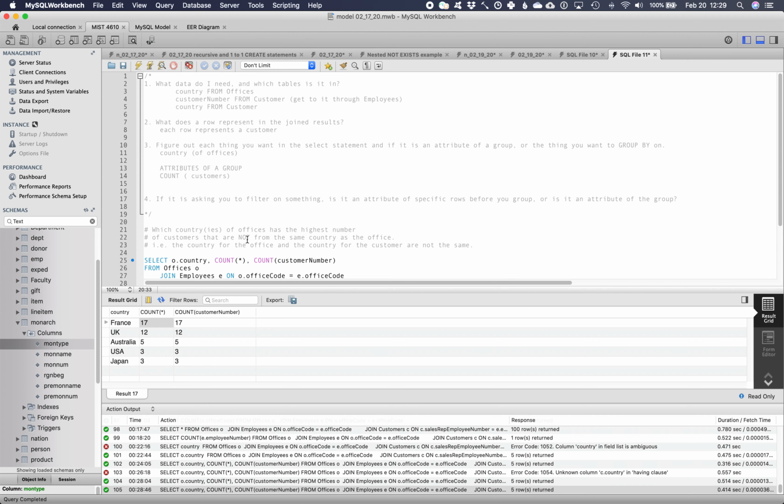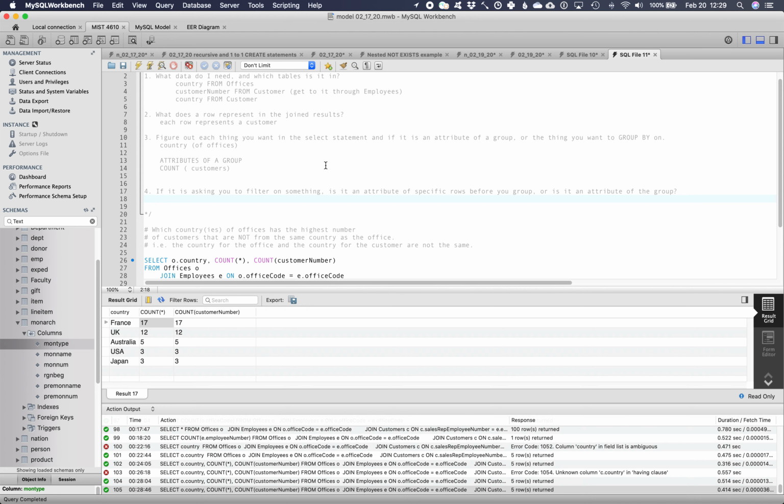So hopefully this helps you think through. Sometimes I might go a little out of order of these, but just in me trying to explicitly write out what it is I'm doing here. I guess I forgot to write out the things here.